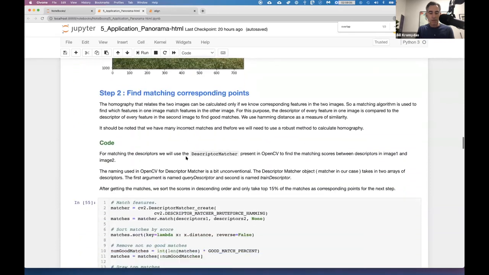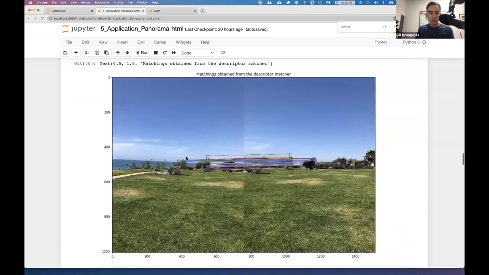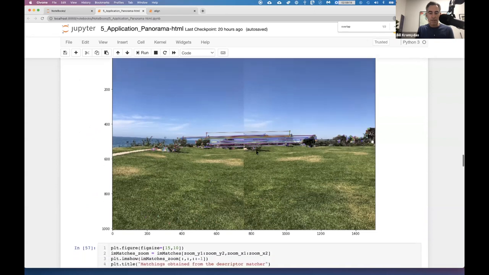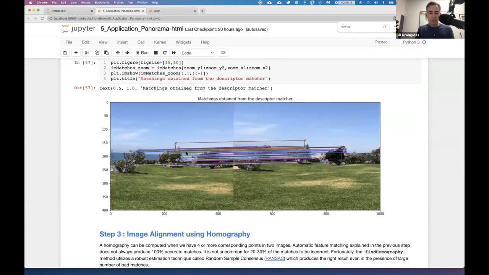And then we're going to go ahead through the matching process. Now we're plotting the correspondences between the two images. It's a little easier to see this if we scroll down here. I have a zoomed in section of that. So you can see this looks very clean. All these parallel lines going back and forth between these two images show that we've identified correctly corresponded key points in both sets of images. So this should be a very good result.